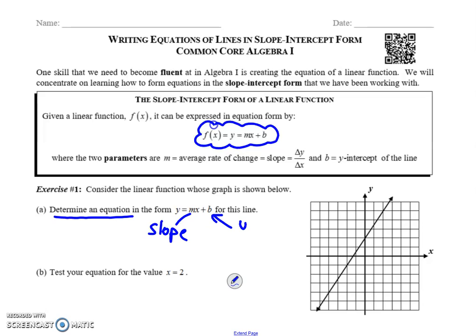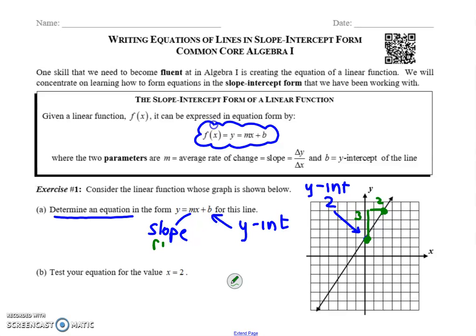I know you're probably rolling your eyes because we've seen this so many times in the last couple of weeks. So this should be fairly easy for you. The y-intercept on this graph is pretty easy to determine. The y-intercept is 2. The slope of this line is determined by finding 2 points and doing the rise over run. If we pick 2 pretty points, in this case these 2 points are nice and pretty, the rise is 3, the run is 2.